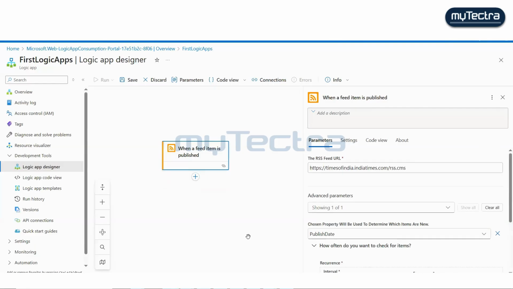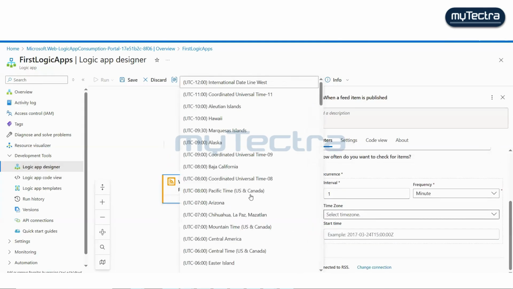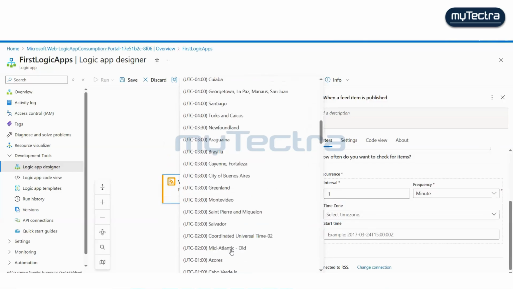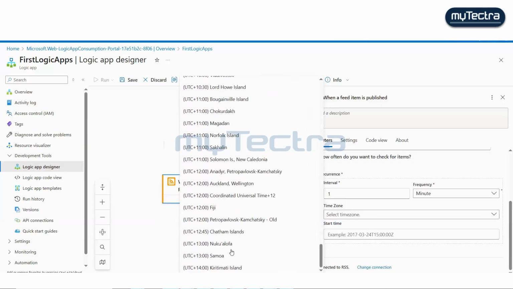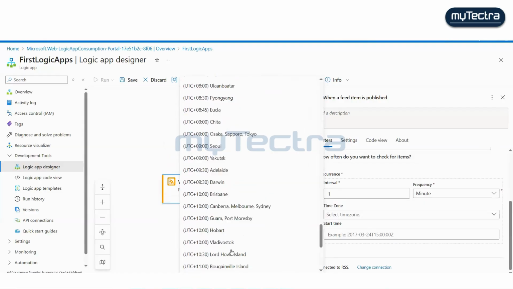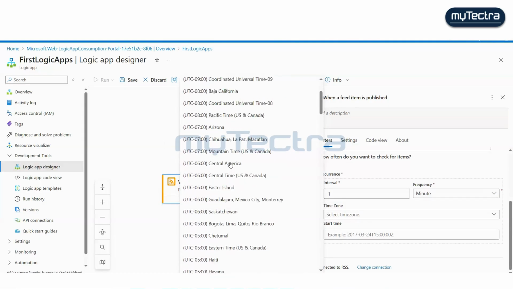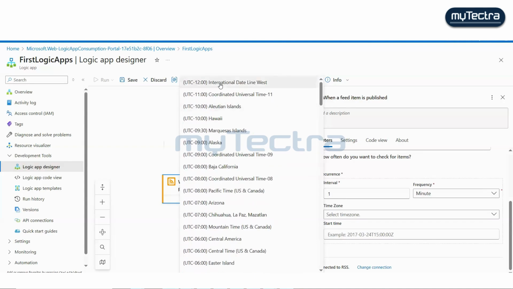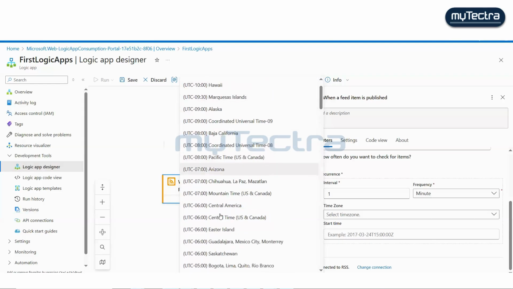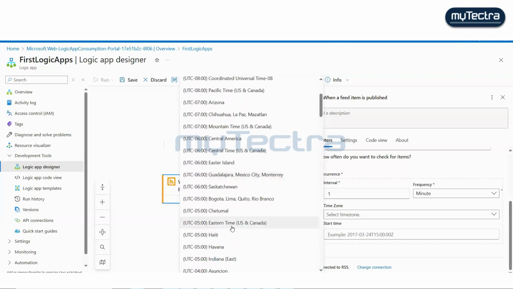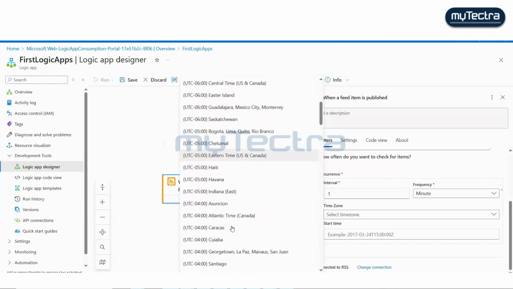Is there anything we need to save here? We can select the time zone as IST. Or it is in UTC. Which one can do this? Time zone, Kolkata, I think.